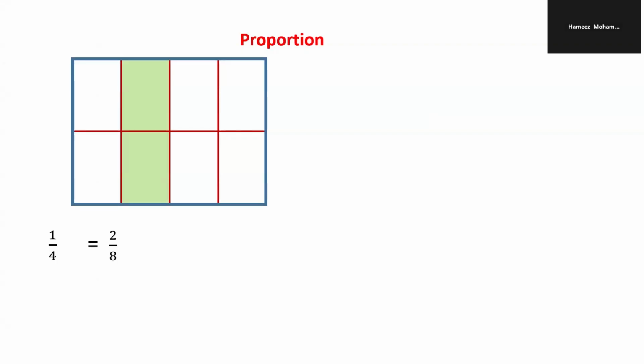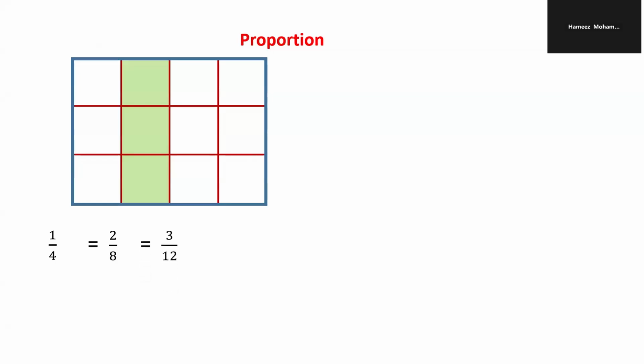Let's remove that line. So we can still see 1 out of 4. What about if we send 2 lines across? Then the green shaded region still remains the same, but now how many parts do we have? We have 4 by 3. That's 4 threes are 12 parts. And how many parts are shaded? 3 out of 12. So it shows you ratio 1 out of 4 is the same as 3 out of 12. Just like when we did the proportional relationship between man and blocks, 1 out of 3 was 2 out of 6, 3 out of 9, and so forth.